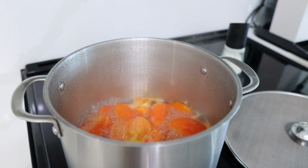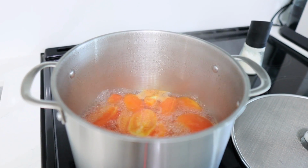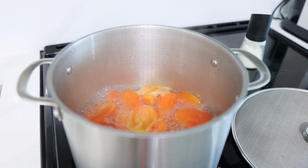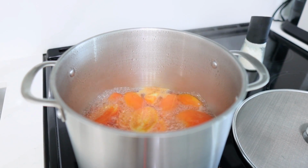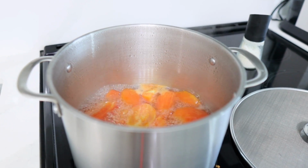I love this chili because it is such an affordable meal, you guys. People are looking for easy meals that they can kind of eat throughout the week. They don't have to worry about cooking, and also the items are not expensive. Chili is perfect for that. It is amazing for this fall weather that we're seeing now.